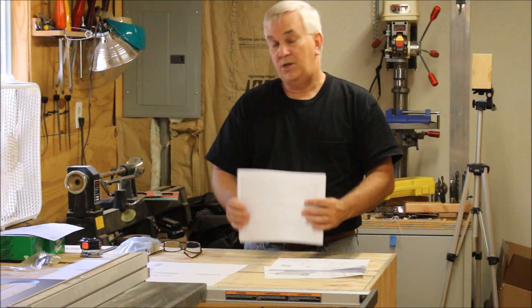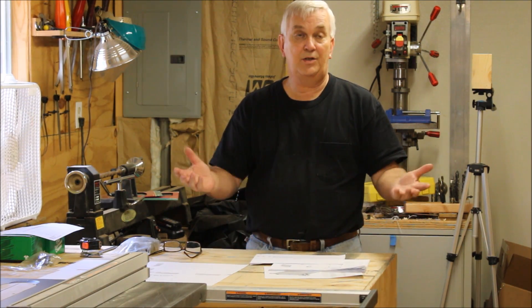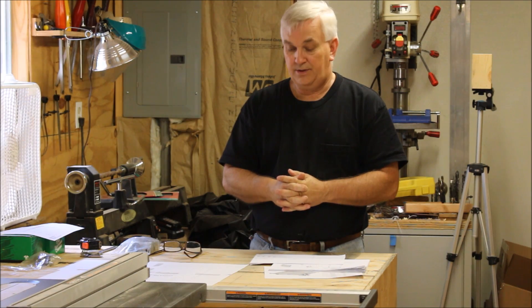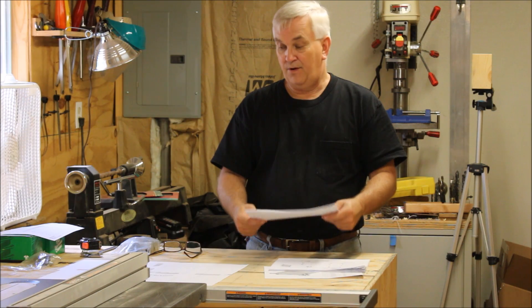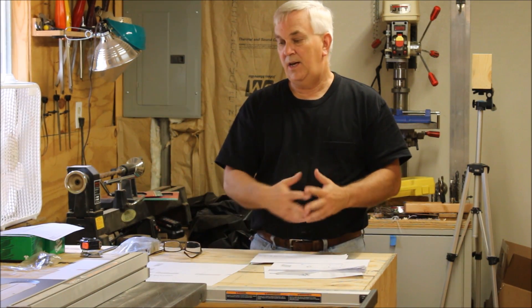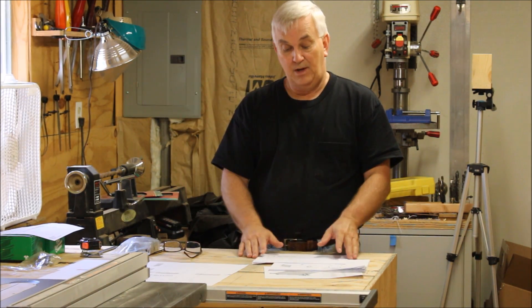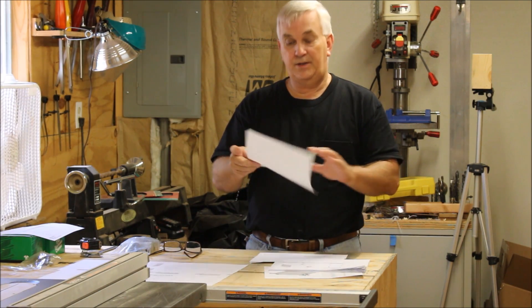I want to show what you do with the full-scale PDFs. I just use a regular free download — Adobe Acrobat Reader — it's free, didn't cost anything. When you go to print these out, for example I've got the Z-axis front plate here and it is actually 10 by 14 inches, so it's not going to fit on 8.5 by 11. But all of these PDF files are designed where you can print them off on just regular 8.5 by 11 paper.